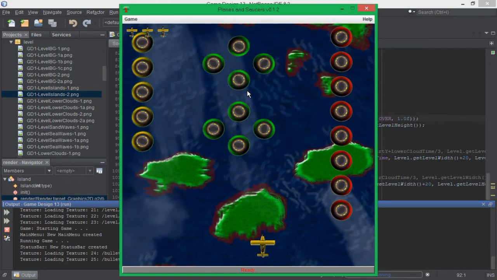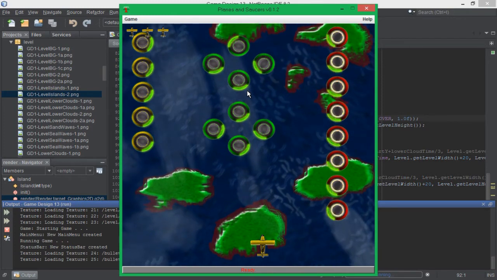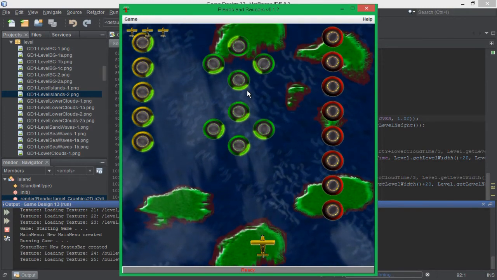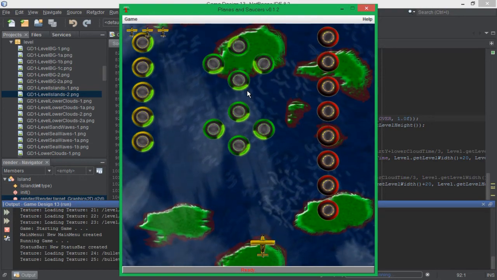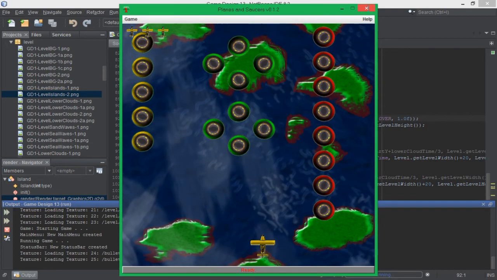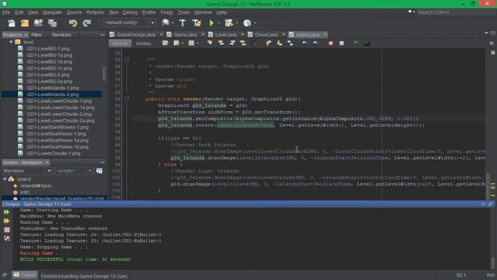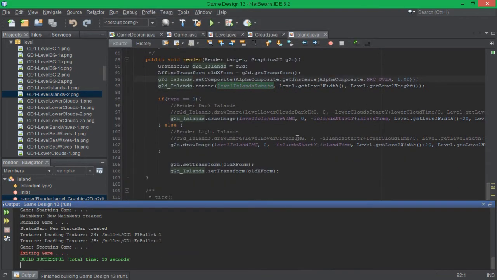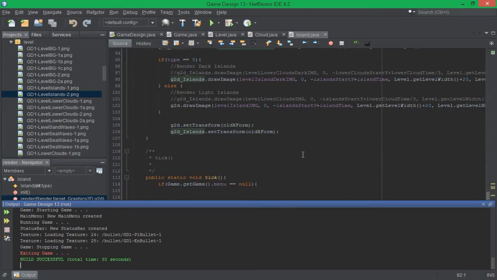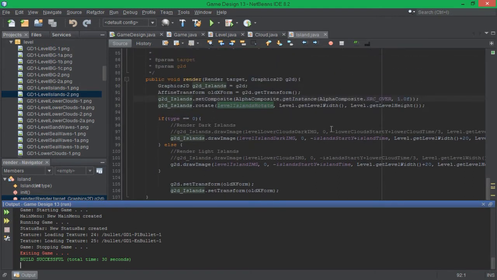We put type 1 in, which is the light version. I put type 0 in, we get the dark version. But I didn't do that with clouds, which we might need to do. Go through the light clouds list of images, if it's a type 0, if not the other set. We can have them in exactly the same place. So that's just switching images with the type. If it's a 0, we use one list of images. If it's a 1, we use another list.